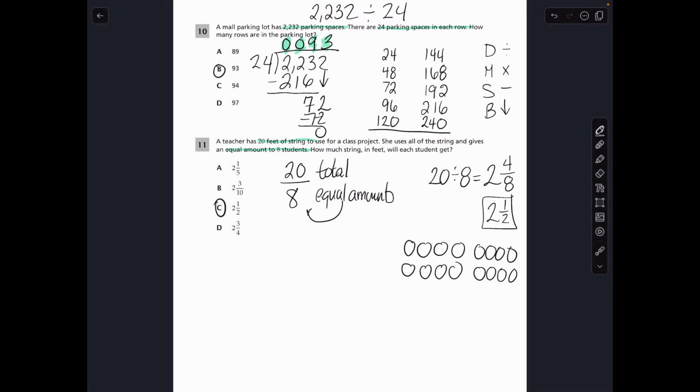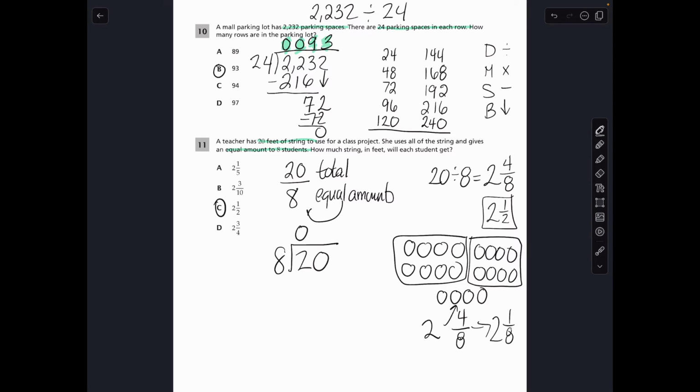I can see kids making 20. So far I have 4 groups of 4 at 16, 17, 18, 19, 20. And then thinking how many groups of 8 do I have? So I have 1 group of 8, 2 groups of 8, and I have 4 left out of another group of 8. This one's incomplete. And then they would also simplify it. So those are 2 quick ways that you can do this, or if you wanted to do it as a long division, you could do this as well.